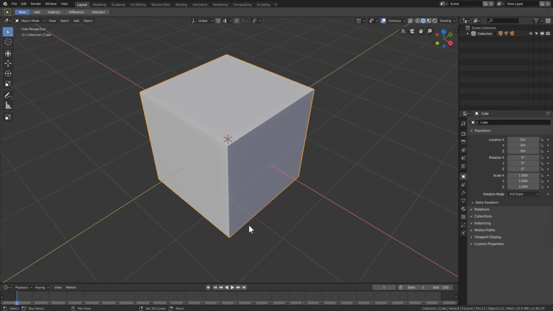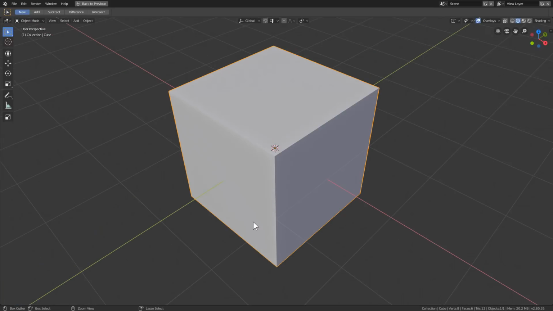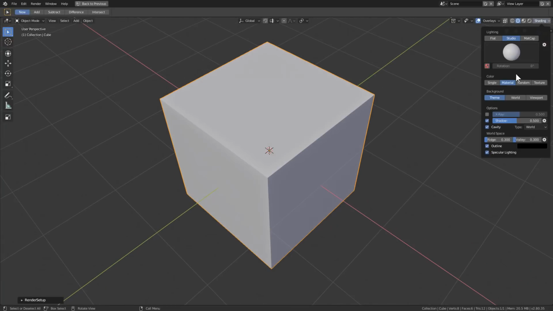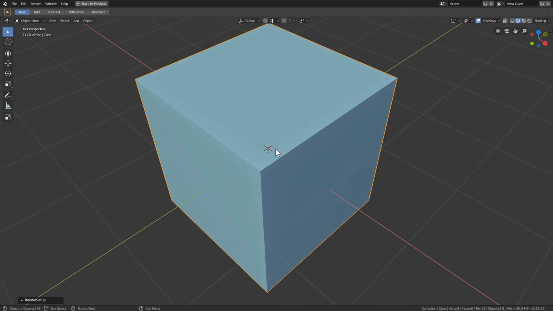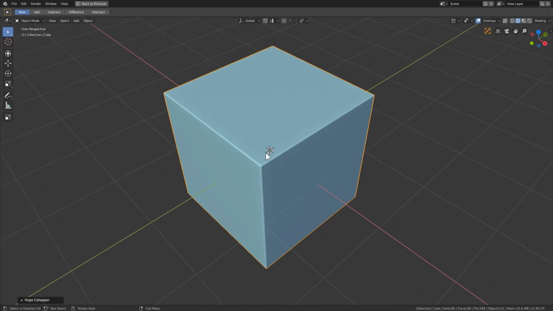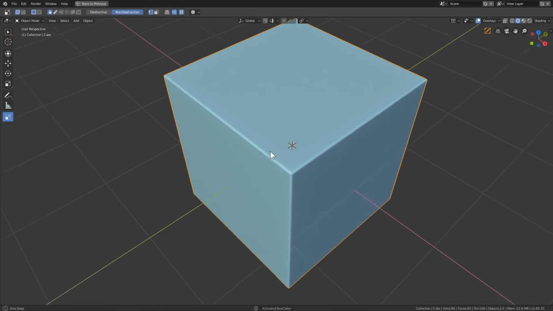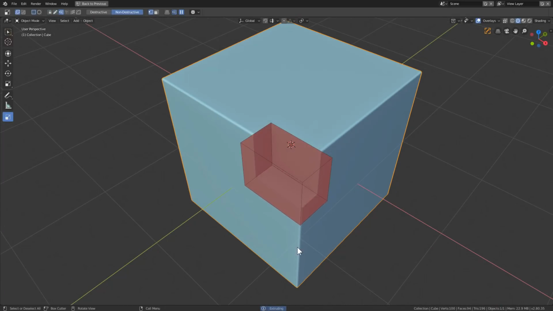I'm going to press Control Spacebar to maximize the view. I'm going to press Alt V to jump to EEVEE HQ, which will also set up my shading for this view. We'll set it to random, and I'm also going to press Q, C sharp, and just put a nice little bevel on it. From here, I'm going to press Alt W, start Boxcutter, and I'm just going to do some cuts and talk about things.